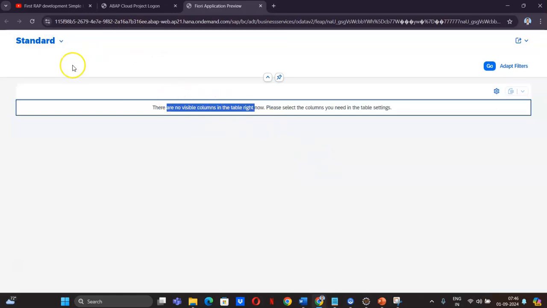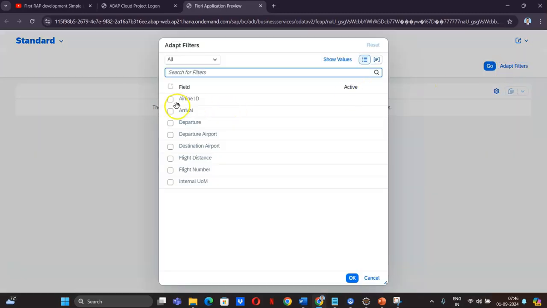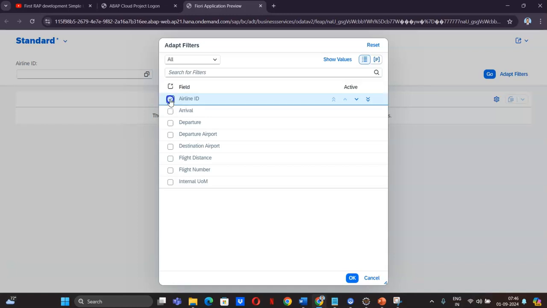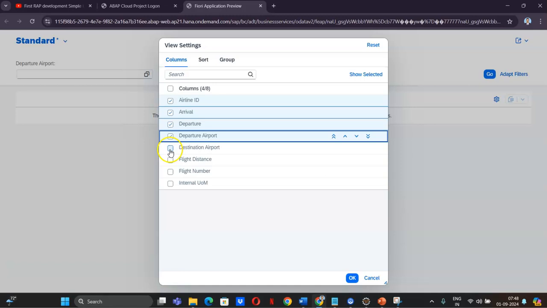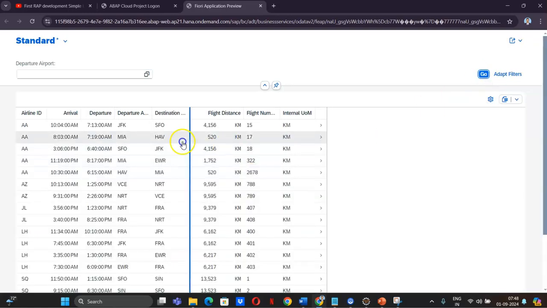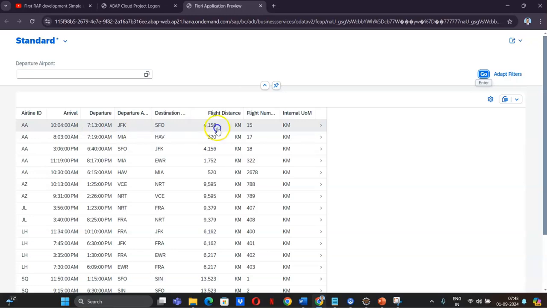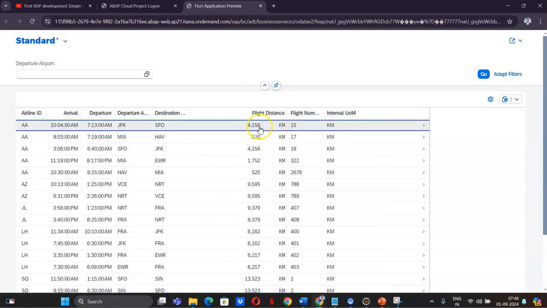So how it works is it has a topmost part where you can click on this adapt filter to filter your data. Okay, I will say, please show me the app for which I need data, and what are the columns that I have to see. I have to click here. We will select whatever columns we need. Okay, I'll select all the columns for that matter, and when I click on the go button, the framework will run behind the scene and it will read the data from the connection table and provide the details here.